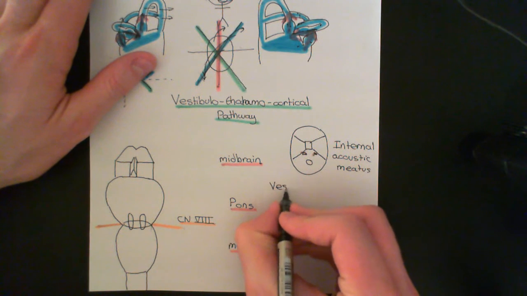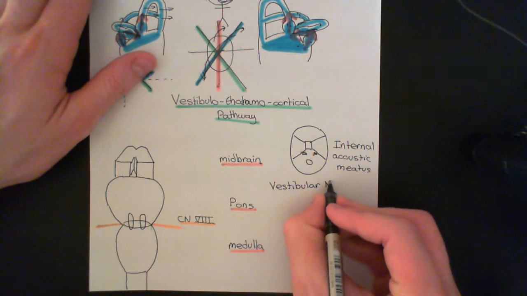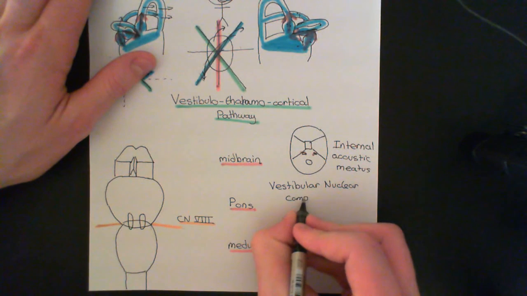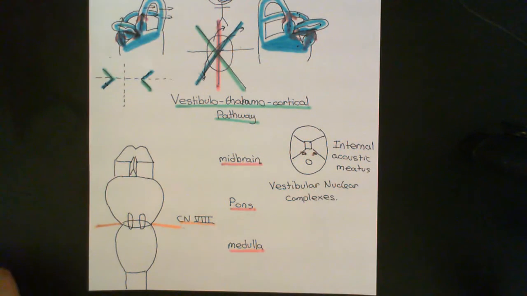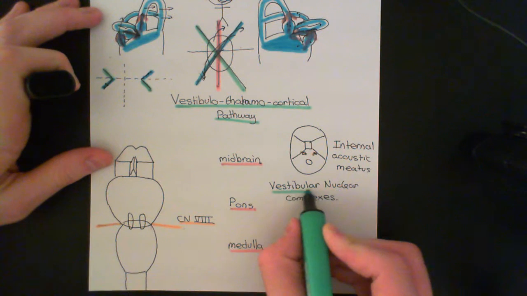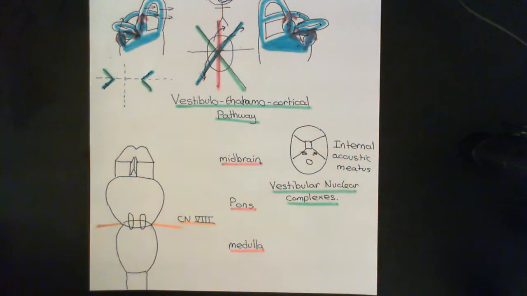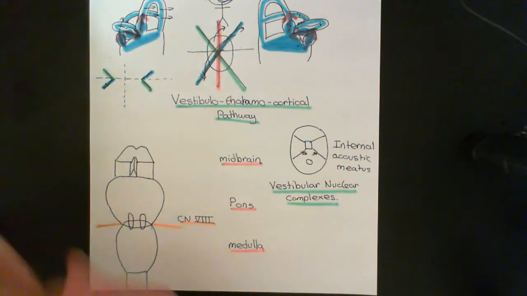Okay, so I'll write this key expression out. So these are the vestibular nuclear complexes. Right, and the reason they're called the vestibular nuclear complexes is that they're actually going to consist of multiple different nuclei. Each one of them is divided up into 4 separate vestibular nuclei. So let me now go over how they are divided up.